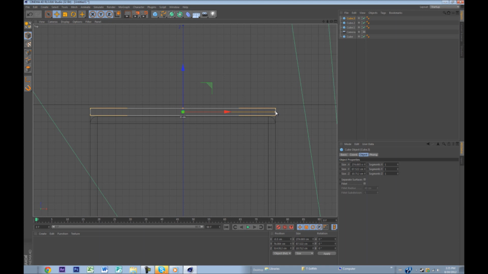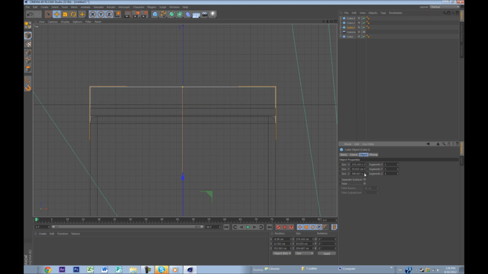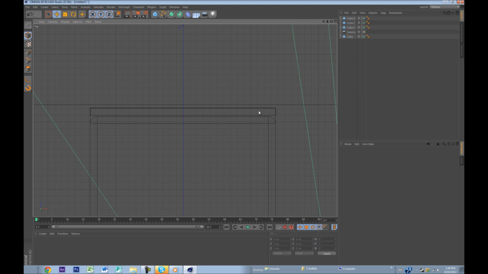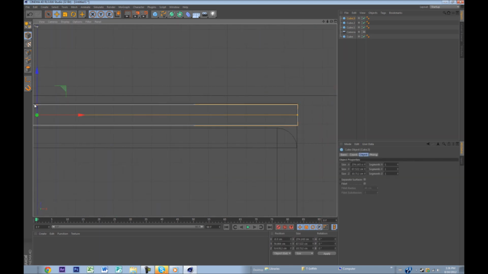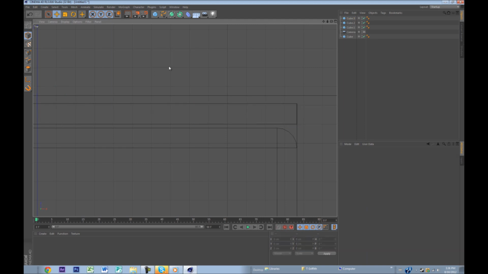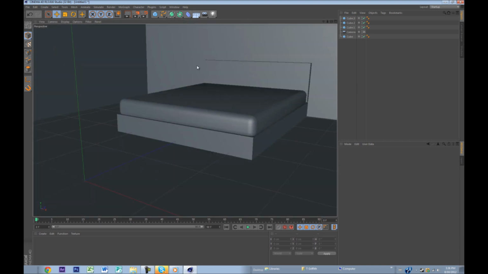And as you can see, it's not perfect. You can muck around with the size of it. Actually, I might as well do that now. Size Z. No, it's not size Z. It's size Y. It's not size Y. It's size X. So you go to size X, and then you go size X. That. And as you can see, it's exactly the same now. And so you can just drag and drop wherever you feel. And there we go. So now you've got a bed head at the end.